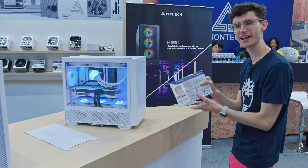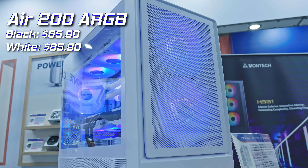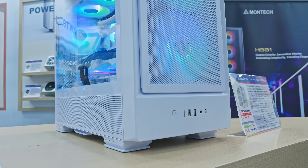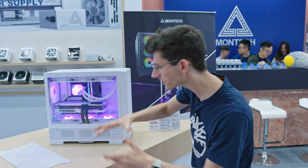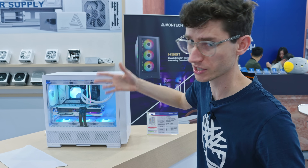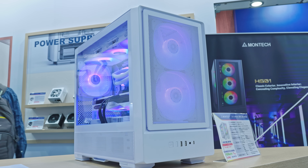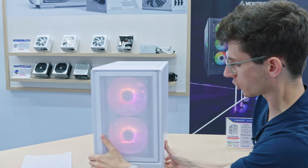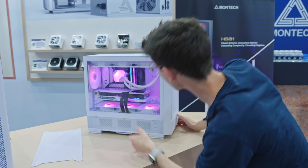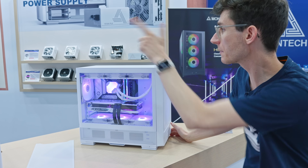One final case for you — this is the Air 200 ARGB. As you can see, this is definitely a little bit more compact, a little bit more stubby. I always like this because personally, if you're going to have a PC on your desk, I think it's nice to have it a little bit smaller so it's not taking up as much room. You can have bigger keyboard spreads, bigger monitors, speakers, things like that. This is definitely a more open airflow-oriented design. You've got the mesh on the front and side ventilation here, and it should again be available in a couple of different colors. They've got an all-white build here looking pretty nice with one of their all-in-one liquid coolers with plenty of RGB.